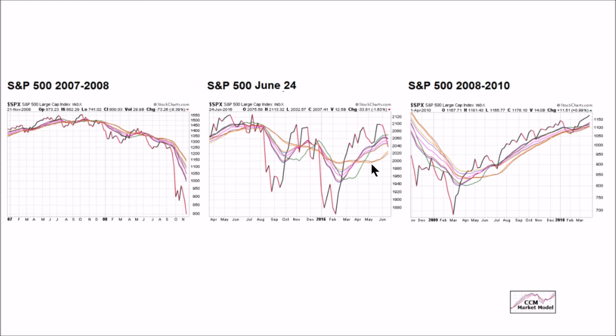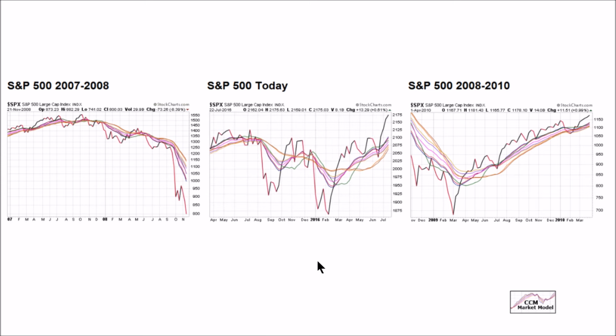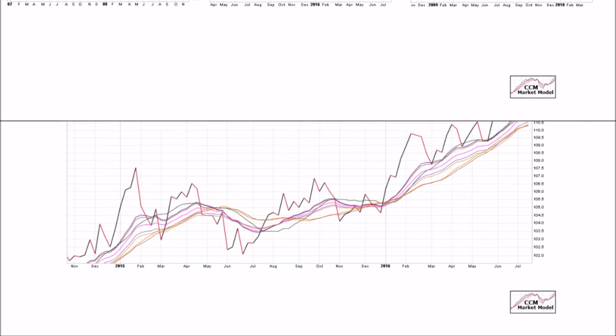How does the exact same chart look today? The answer is quite a bit better. We had the sharp reversal here, and we've gone from what was an indecisive look to now a full bore bullish look. And maybe more importantly, we've broken out of the long-term trading range. So from a probability perspective, the S&P 500 right now remains in an uptrend.